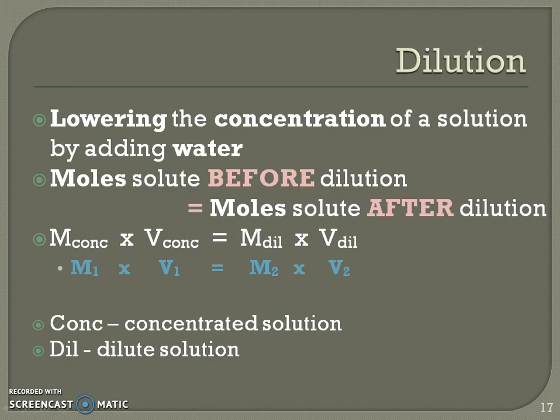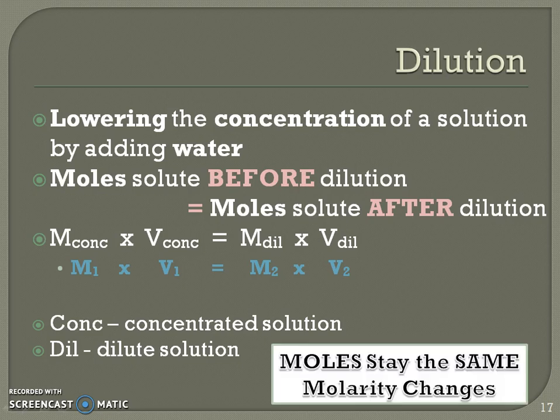So dilution is taking a concentration and lowering it because we're adding water. Now you do want to remember though, the moles always stay the same. However many moles of solute you started with, that's how many moles of solute you end up with even after the dilution. And that should make sense. So the moles stay the same, but the molarity value is going to change because you've added that volume.